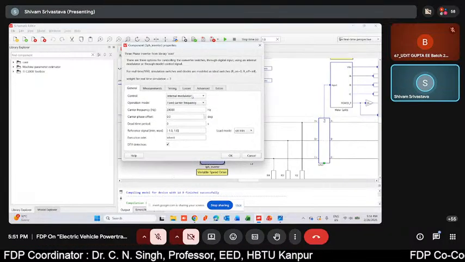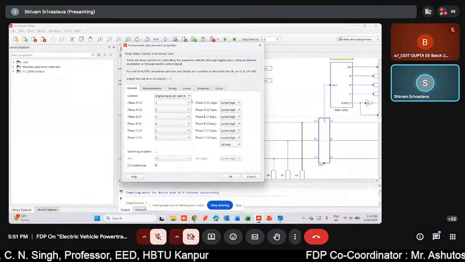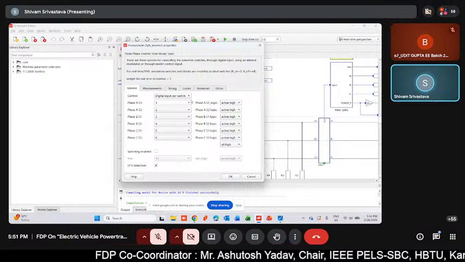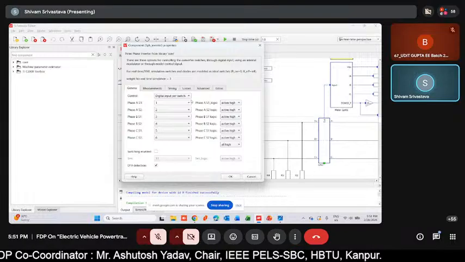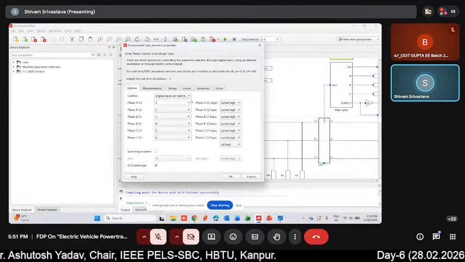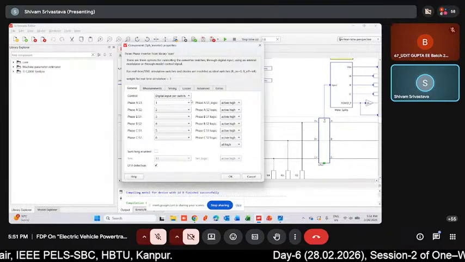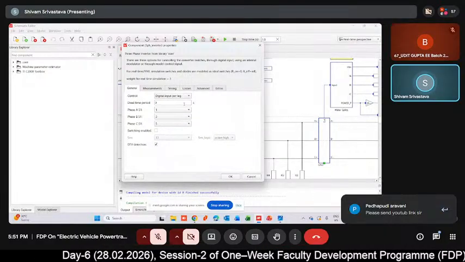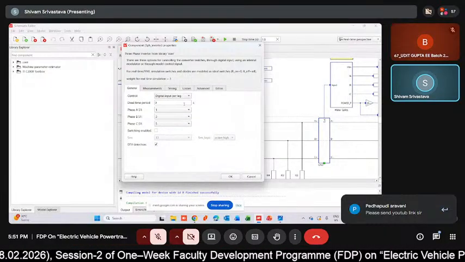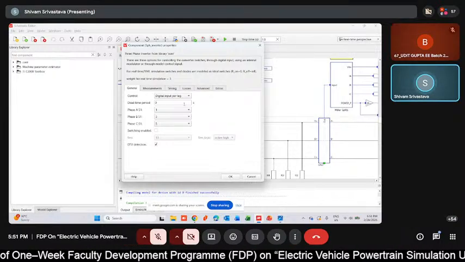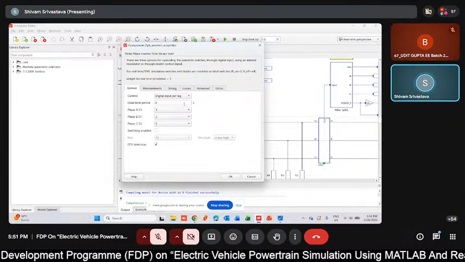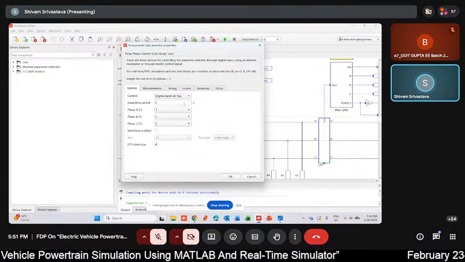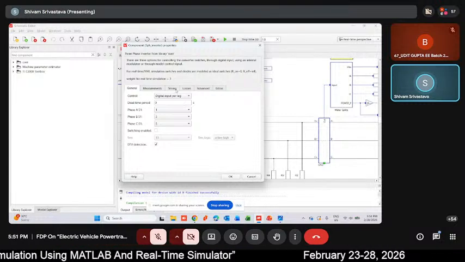Again, we also have an option for the digital input per switch, where we can give the digital signals on a per-switch basis from the HIL device, inside the software also, if we have originally generated some PWM signal outside the HIL device. Again, we can go for per leg also, where we can select the dead time period, for the purpose that two switches cannot be operated at the same time. So for this reason we can go for that also.